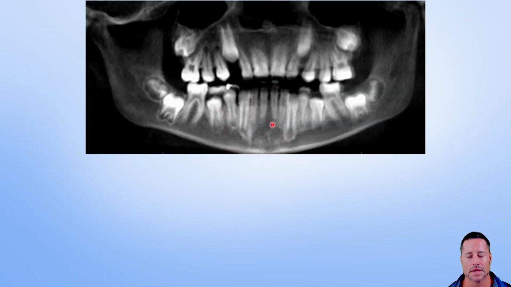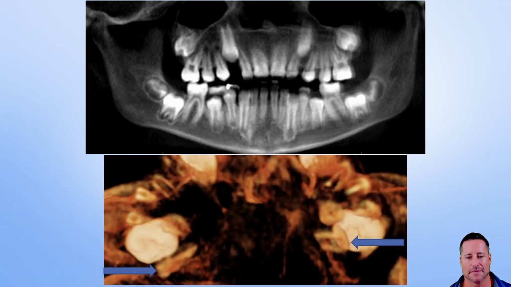Another patient. Looking at the pan, I just want you to take a moment and look at it. Look at what you see, if you see anything remarkable or unremarkable. Obviously, we've got some crowding of the left canine, but anything you notice, I'll give you another hint. Do you think you can see any teeth that are blocked by other teeth that may be preventing the eruption?